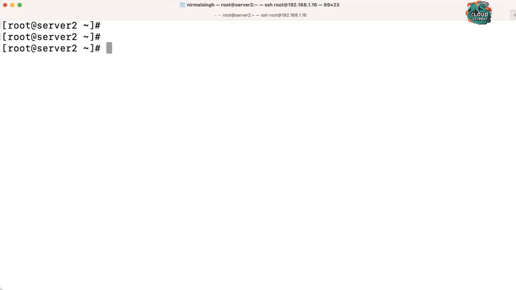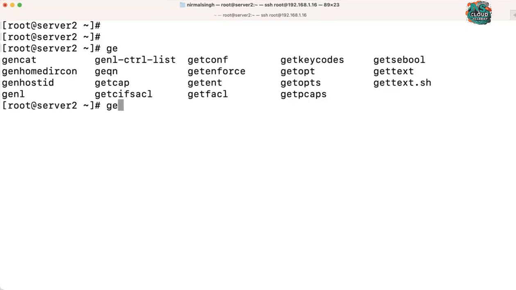So now I think it's enough for VIM. What we learned about VIM is that you can edit the file, you can modify the file, you can search inside it, and if you want to copy and paste, you can do that also. And another thing we have is gedit. Is gedit there or not? Let me check whether it is installed here or not.